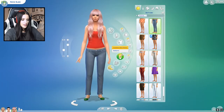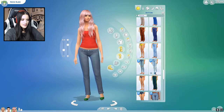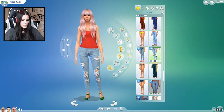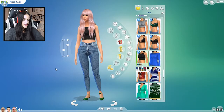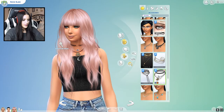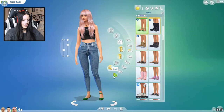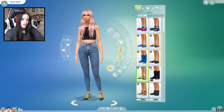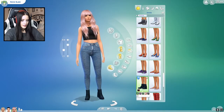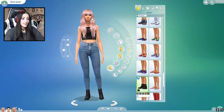I think I'm going to start off with the bottoms — just choose some nice skinny jeans or something cool. Let's give her some nice jeans, maybe some high-waist ones. Those are cute. Maybe I need to choose her top first. I actually like this top — that's cute. I want to go back to those necklaces and give her something cute. I like that one — that one's really cute. So lastly, for her everyday outfit, we need to change her shoes. Probably give her some sneakers, although I love wearing boots. I think with this outfit some sneakers might look nice. These are cute, but maybe in black — I like that. Yeah, we'll give her boots. I think her everyday look is complete.